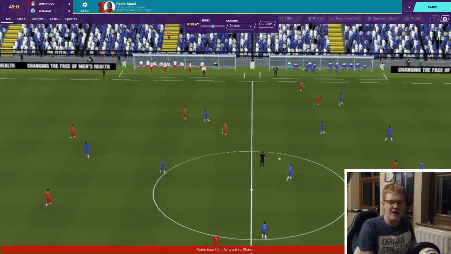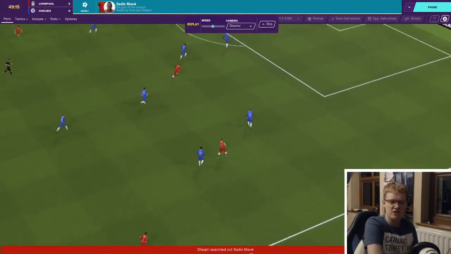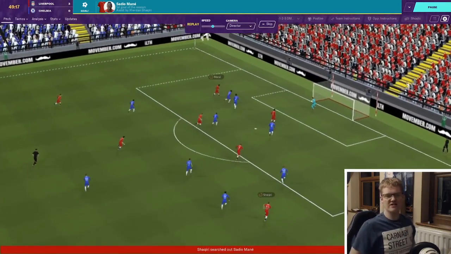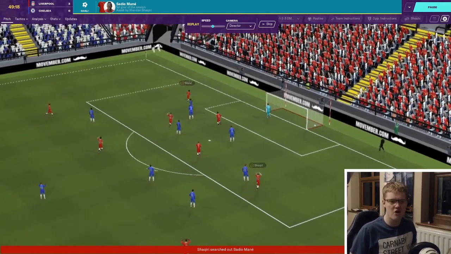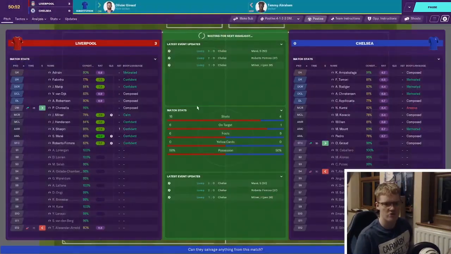We're doing brilliantly here, and that is definitely showing. Nice stuff from Robertson to get it forward to Shax. And Shax, of course, his first game of the season, makes it 1 assist. A great volley from Sadio Mane. Lovely as you like, easy as you like. And that was a beauty.